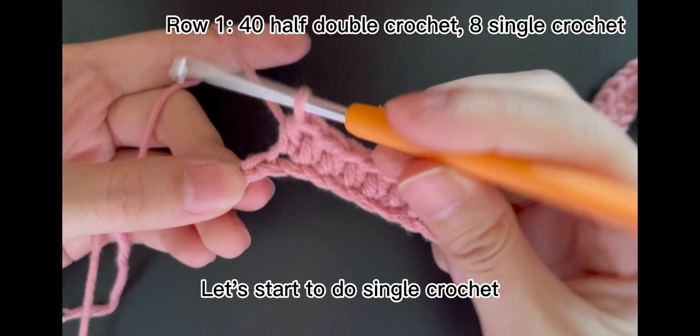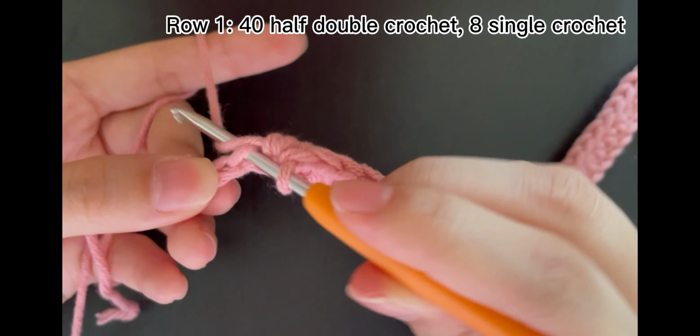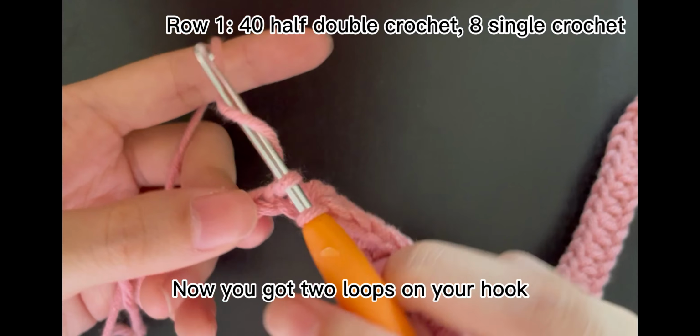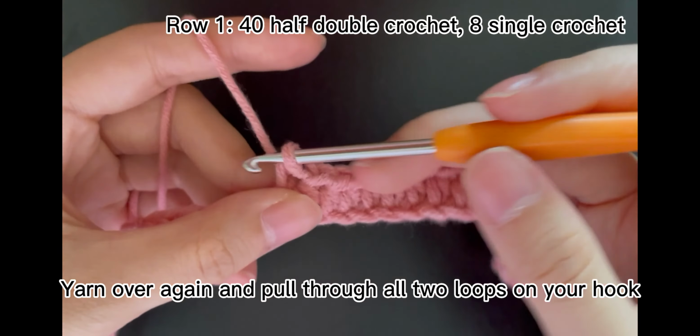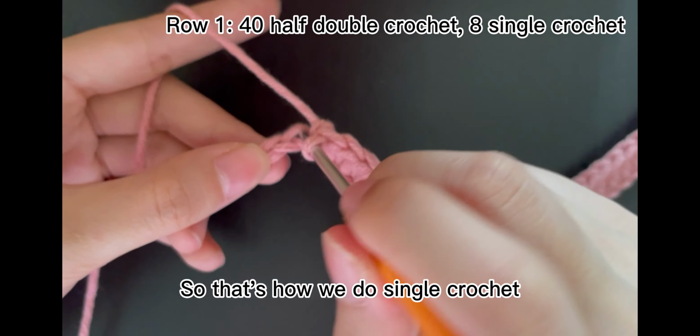Let's start to do single crochet. Insert your hook into the next chain, yarn over and pull out a loop. Now you got 2 loops on your hook. Yarn over again and pull through all 2 loops on your hook. So that's how we do single crochet.